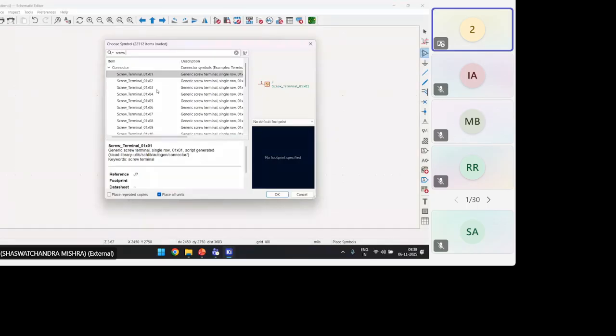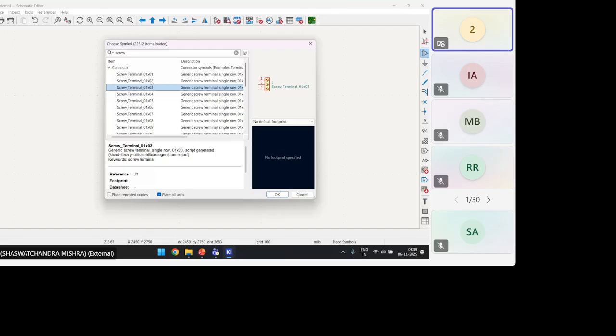So here you see screw terminal 1 cross 1, then screw terminal 1 cross 2, then screw terminal 1 cross 3. What are these? These are basically the number of pins that you will get. For 1 cross 1, you will get a single pin. 1 cross 2, you will be getting 2 pins. 1 cross 3, you will be getting 3 pins, and so on. So for this specific project, we will be selecting this 1 cross 2, and then click OK.